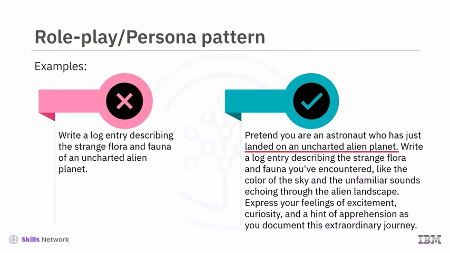uncharted alien planet. Write a log entry describing the strange flora and fauna you've encountered, like the color of the sky and the unfamiliar sounds echoing through the alien landscape. Express your feelings of excitement, curiosity, and a hint of apprehension as you document this extraordinary journey. In this example, you explicitly gave contextual details and assumed yourself to be an astronaut. So this prompt will generate a response aligned with the perspective of an astronaut.